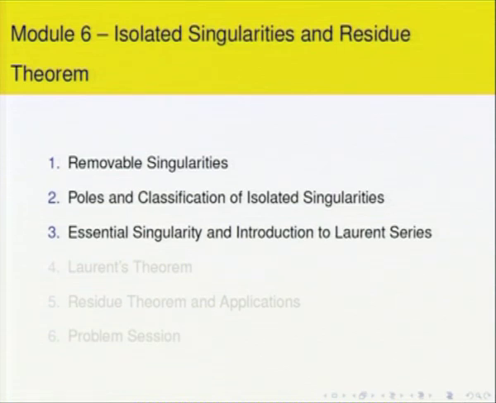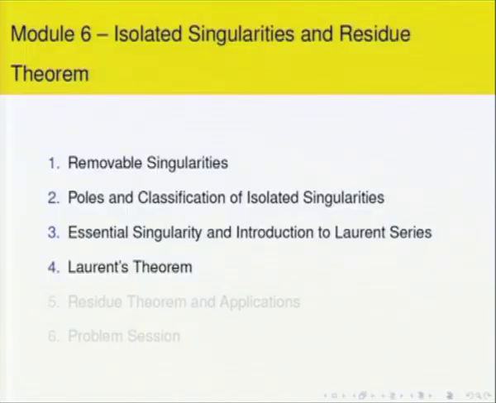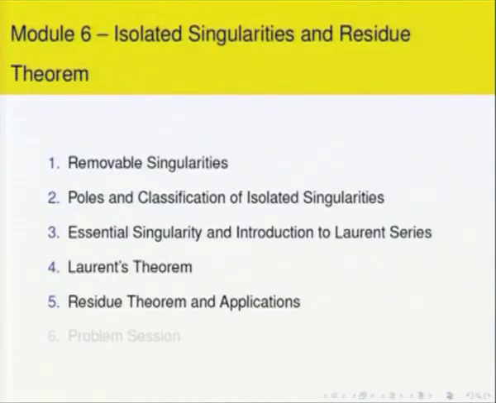In particular, we prove the Casorati-Weierstrass theorem in module 6 lecture 3. And we give a brief introduction to Laurent series for a function near a pole in module 6 lecture 3. In module 6 lecture 4, we introduce the viewer to double ended power series, and we prove Laurent's theorem. And we use Laurent's theorem to prove Cauchy's residue theorem in module 6 lecture 5. And we end the course with applications of the residue theorem.